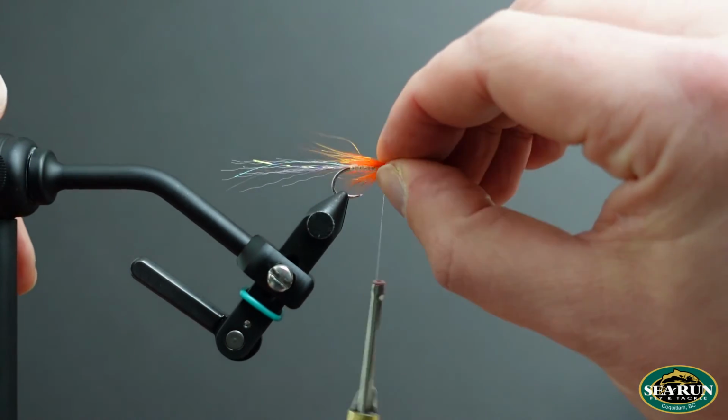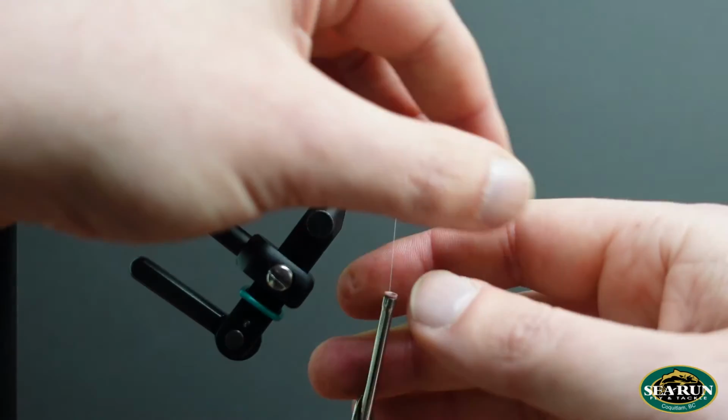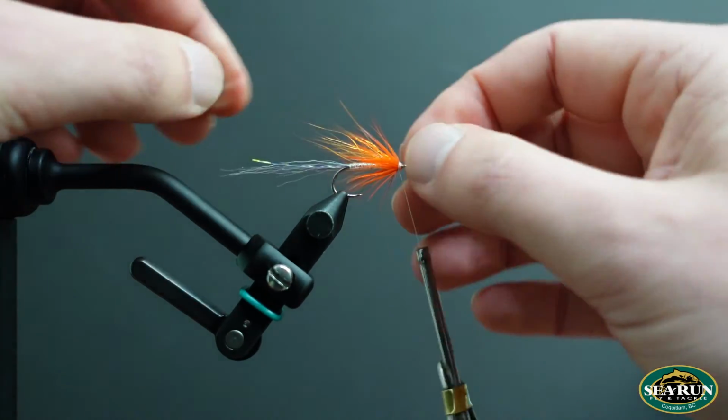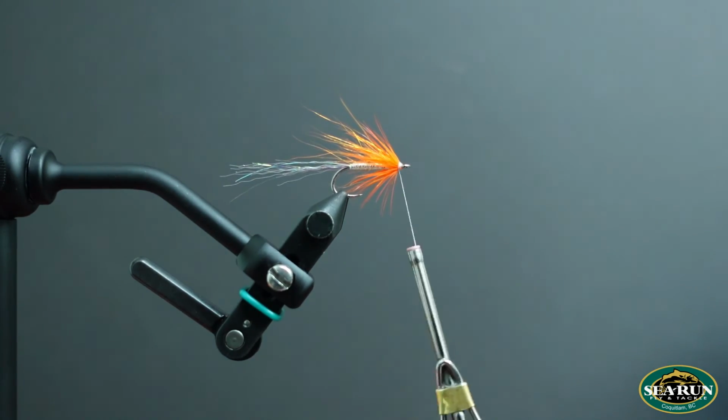Now I'm just going to kind of push that hackle back. Not that it won't happen when you're fishing it a little bit, but I just want to sweep it back a little bit just for aesthetics. Looks nicer in the box. The nicer the fly looks in the box, the more likely I am to tie it on.